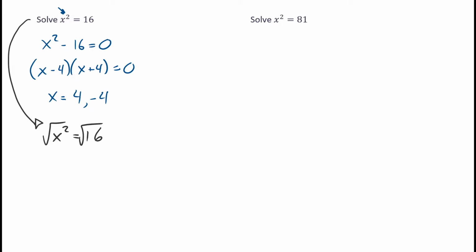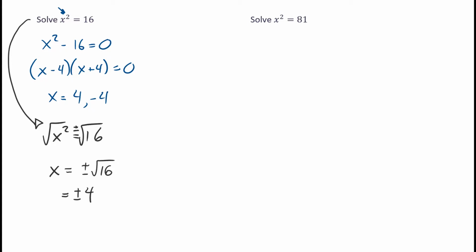In math, we have this general principle that if I do the same thing to both sides, it's okay. So if I take the square root of both sides, I keep the equation in balance, and on the left, well, the square root of x squared, they just undo each other, and I'm left with x is equal to, but this is where it's important. When you take the square root, you have to remember a plus or minus. So x is equal to plus or minus the square root of 16. What is the square root of 16? It's 4. So x is equal to plus or minus 4.